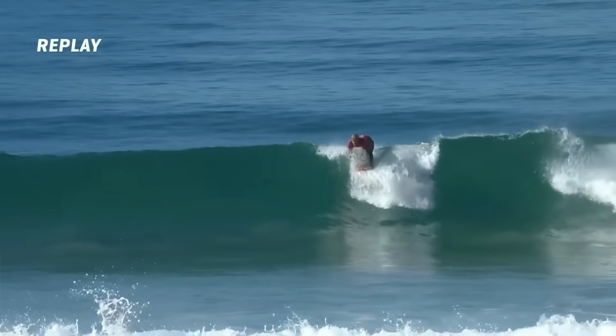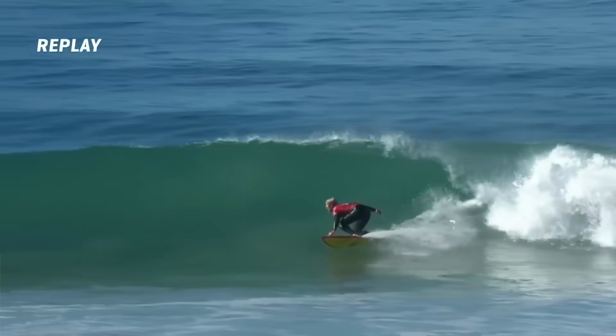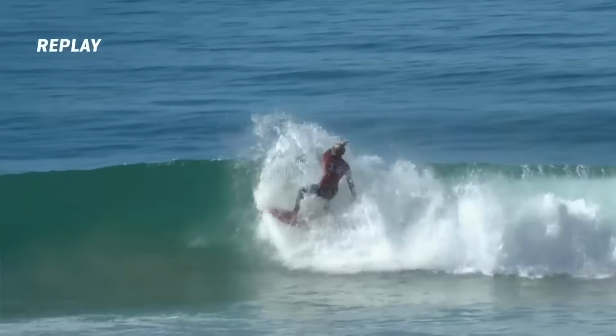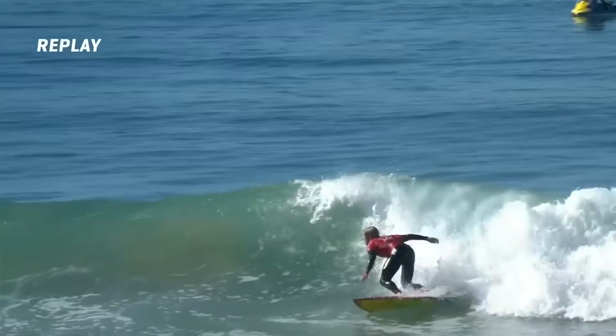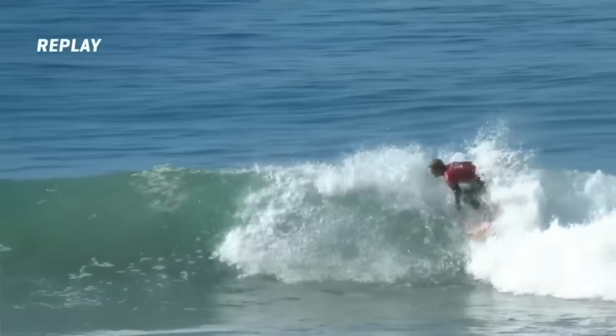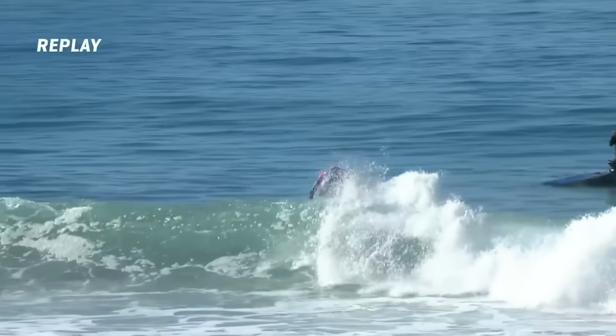Right into action here. This is J.Florence staying active in the water here, Richie. Yeah, John staying busy, setting up this first turn. Gets the little air rotation and comes straight back into a clean snap. Down the line, smaller wave. Working this one all the way through to the inside. And John just pulls out.